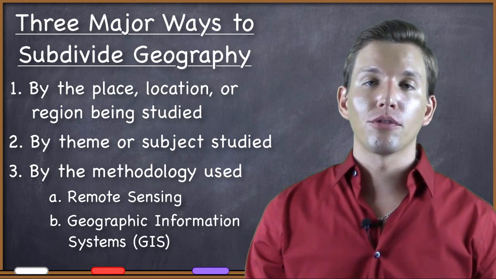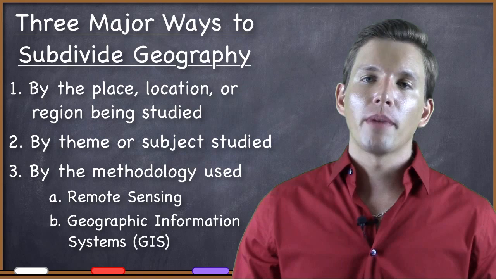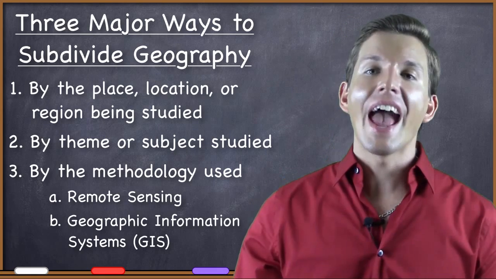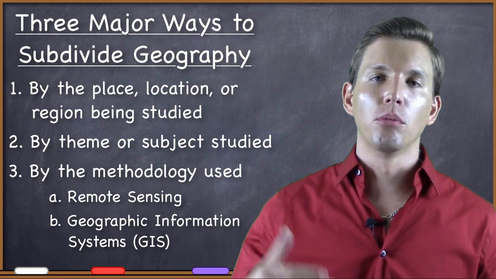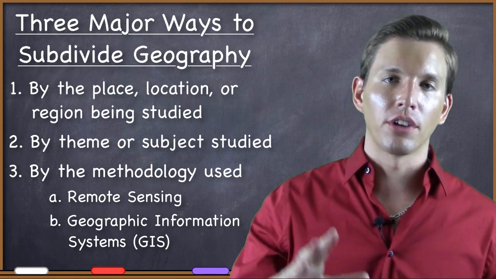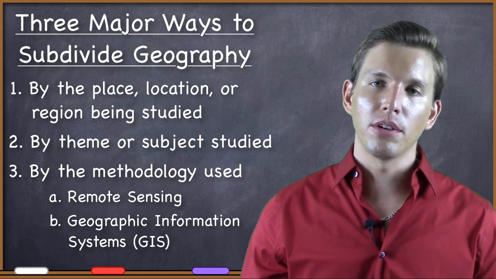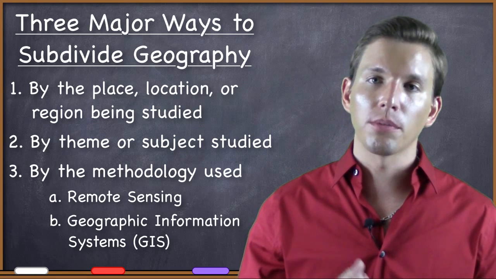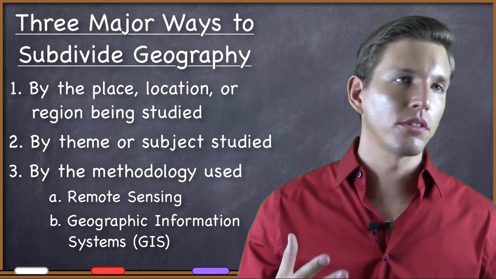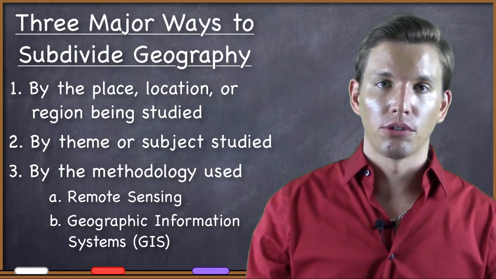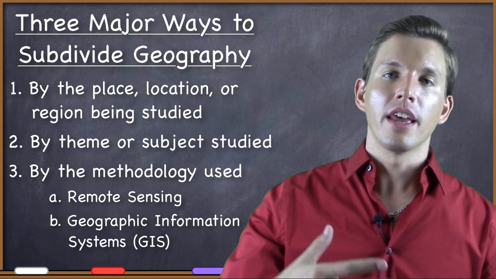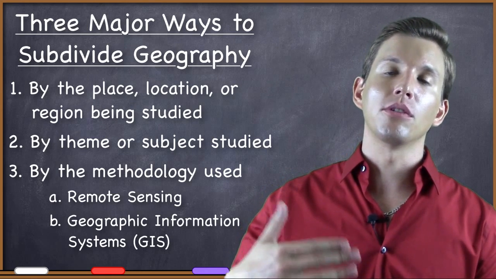Another specialization is geographic information systems. Broadly speaking, geographic information systems is about how you use computer systems to solve geographic problems or answer geographic questions. Every single year our computer systems get more and more capable, and the kinds of questions we can answer and the kinds of problems we can solve in geography only increase. So if you're technically minded, if you're interested in computer systems, this is also a huge field. Many very important questions about our planet can be solved using computers, and because computers are getting more capable, it will probably be easier for you to answer that question or solve that problem if you understand how to use computer systems.